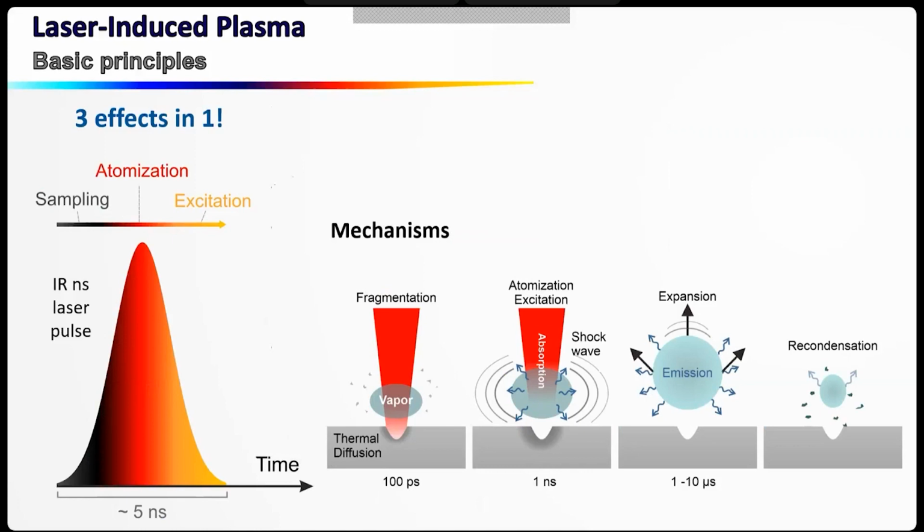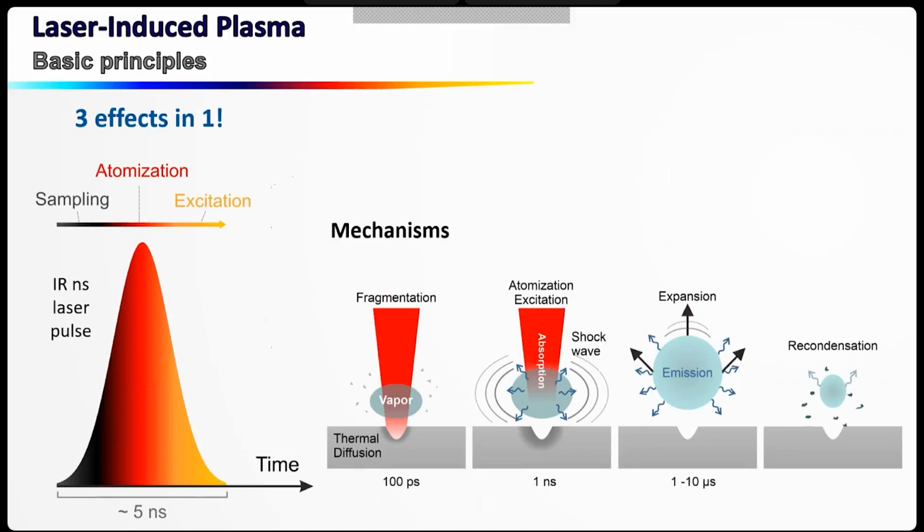And if you look here at these figures, we are generally using nanosecond pulses because with nanosecond pulses, we have enough time to atomize and excite the matter very well. And this leads to a very hot plasma that will emit a lot of light. So the ablation occurs very, very quickly, at the scale of a fraction of a nanosecond. And then the matter is extracted at the speed of sound, more than the speed of sound, so it produces a shock wave.